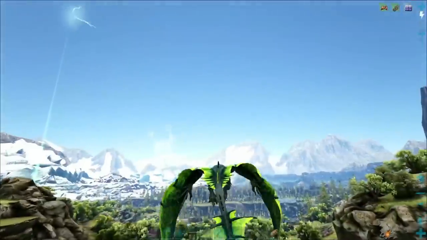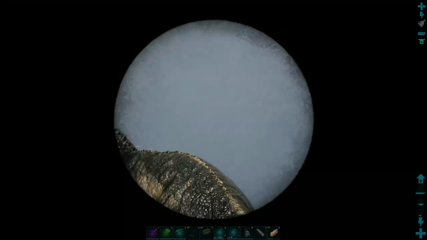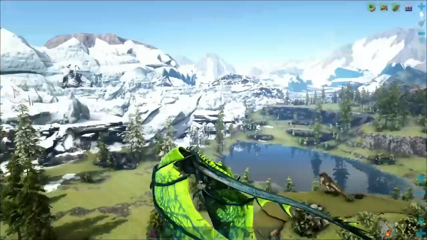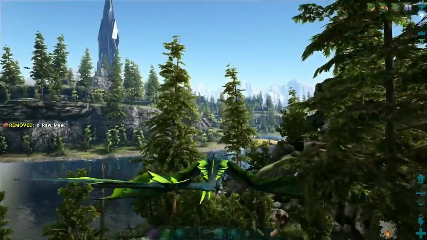Oh yeah, one more thing. Whilst looking for dinos to take out, I spotted this beauty. Another high-leveled Giga. Guess what? Seems like it could be a good mate for the Giga I have. Guess I need to go and fetch my raft.